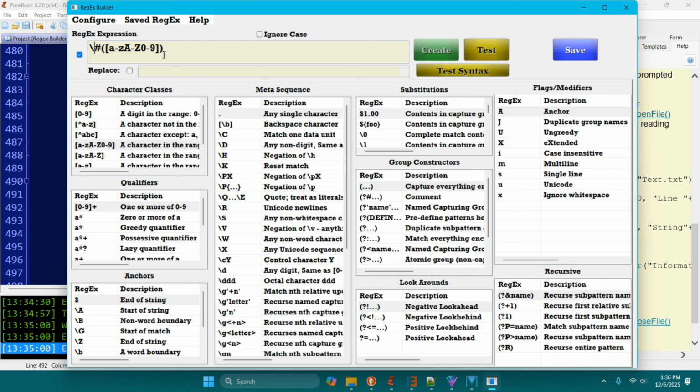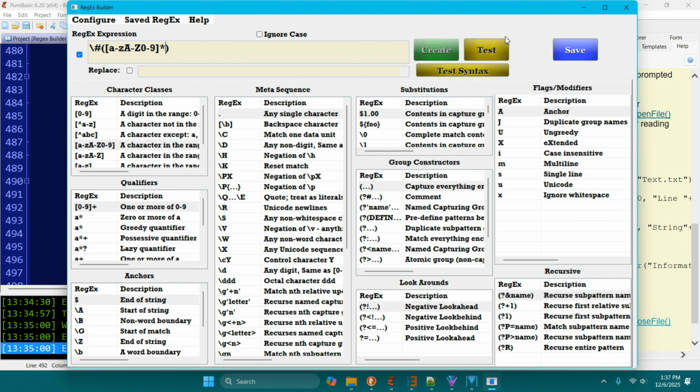That's per character that you're looking at. So if you want to make that any number of those characters, then shifted 8, we put a star on that so that it says any number, one or more characters that are in this list, and it starts with a pound sign.